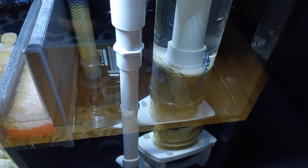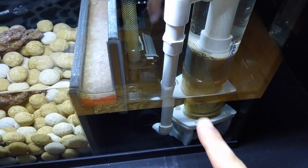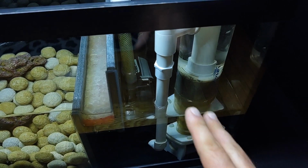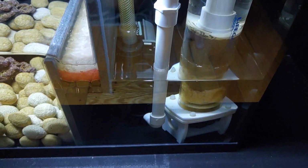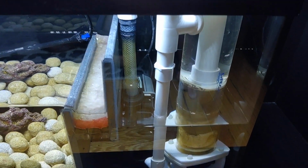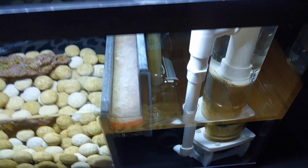I got my Lifeguard Aquatics side flow reactor. In case you missed it, I did do a little DIY. I did a whole video on this. I'll link the video right there above on the top right, so you can check it out. I really like this. Again, I did do a little mod to it, and I think it works really well for me. And then there's the Jebao return pump.